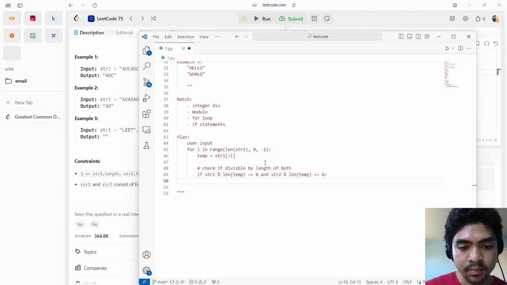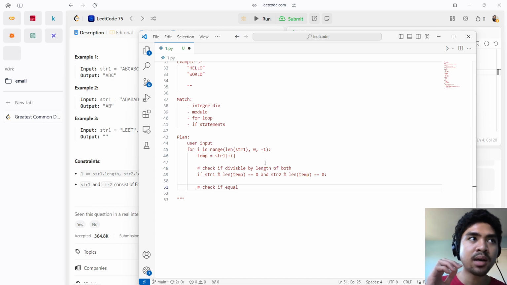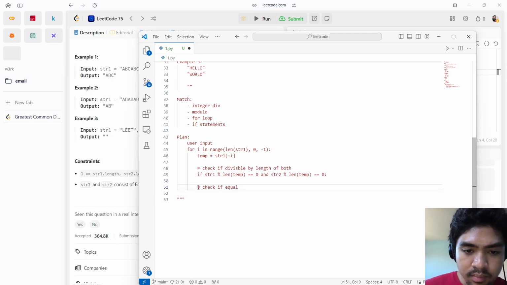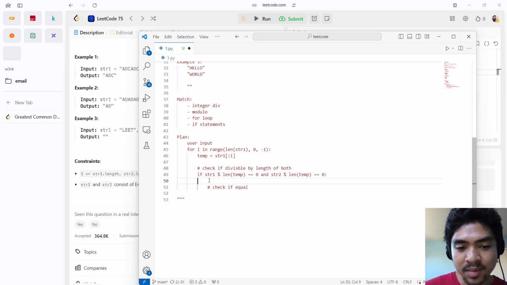So then check if equal. Okay, so if this is true, then we can also go into the if statement.